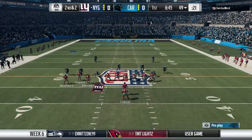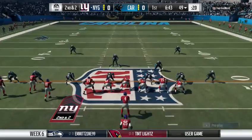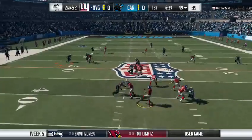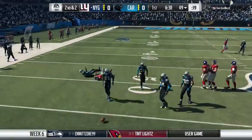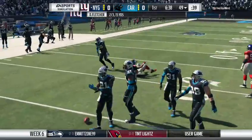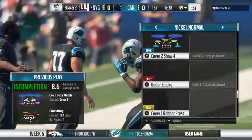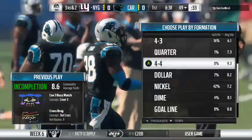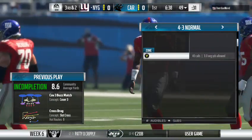Looks like the defense in press coverage here. To throw on second down, Fletcher. And that's off the mark, incomplete. This defense not going to make it easy for you. They're a physical group, and we just saw it there on that play. It came in, made the contact, just as he's trying to haul it in.